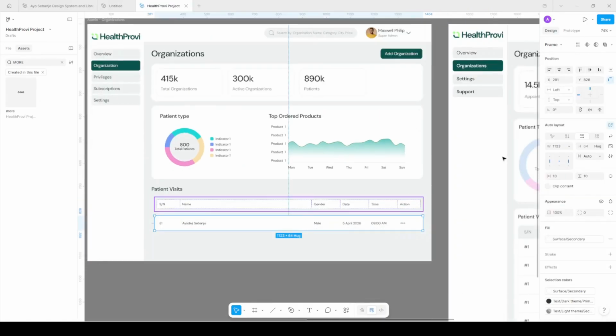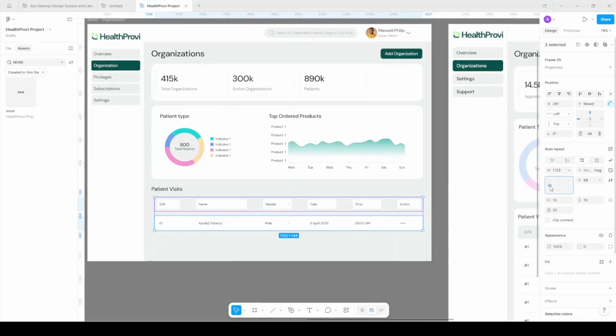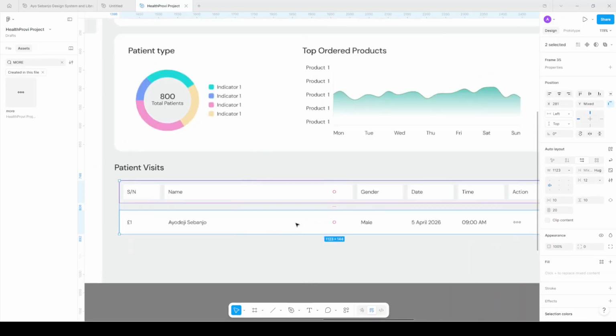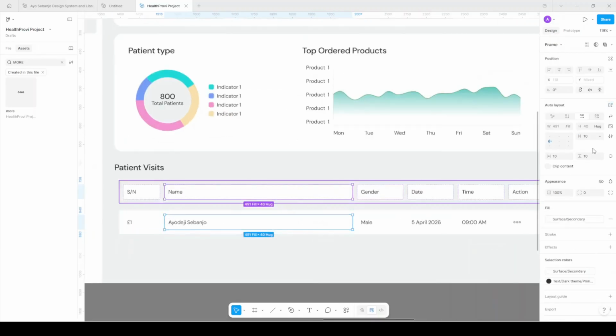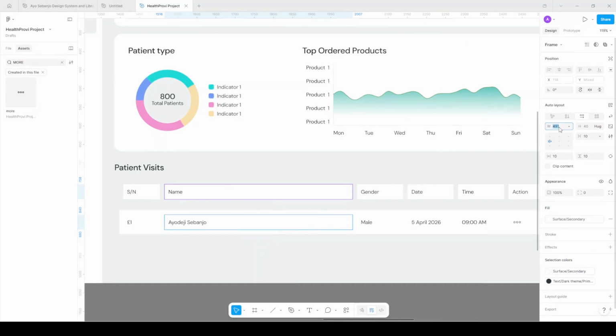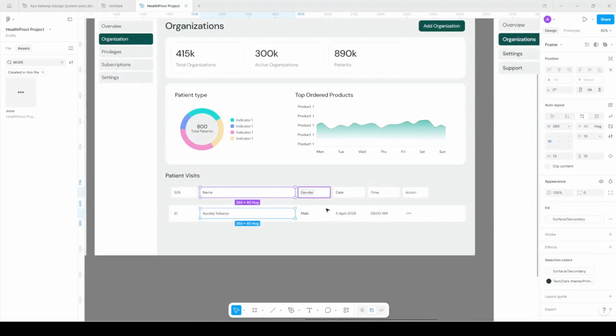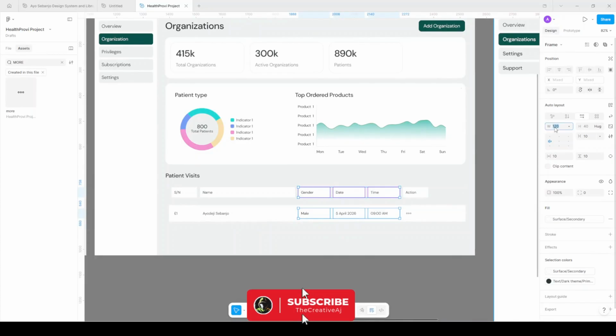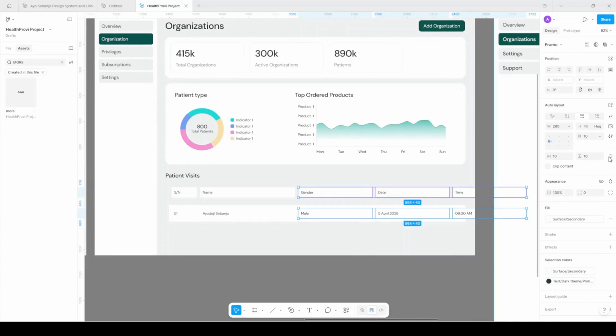Now, they all have an auto layout that is spread, but I'm going to adjust it to be something like 12, just like that. Then let me reduce this so that we can have a neat table. It's currently at 491, but I'll do 360, right? And then each of these can now spread evenly. Currently at 120, but let's see what 280 is like. That's too much.